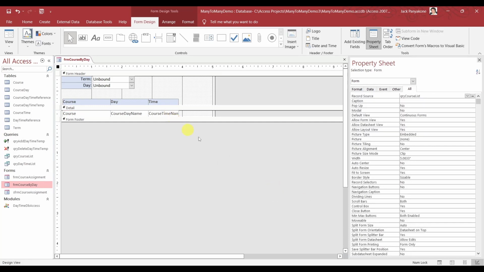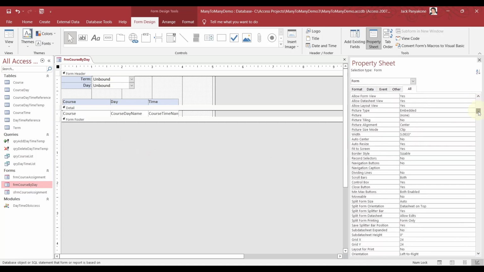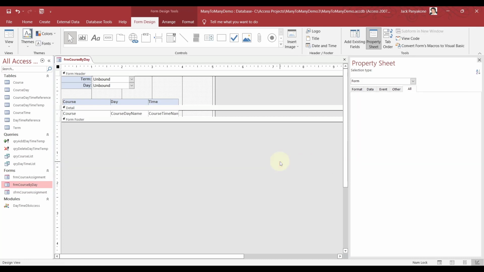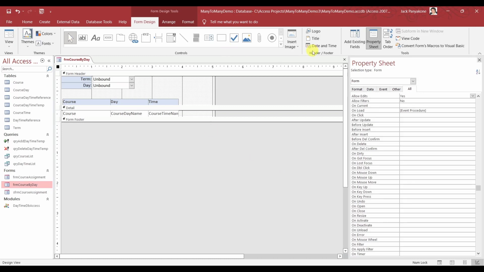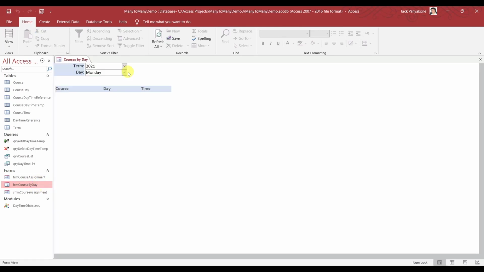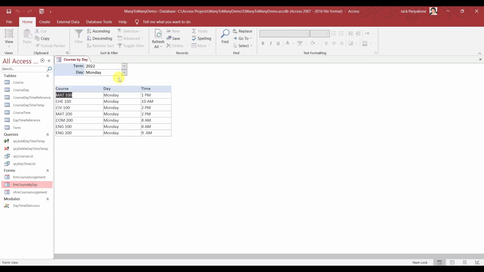Because if we did the other one, all this will not be able to change if we don't allow edit. We want to allow edit. So let's double check, allow edit right there. All right, so we want that. Let's close that out and let's see if that works. Save. Will that work? That's better.